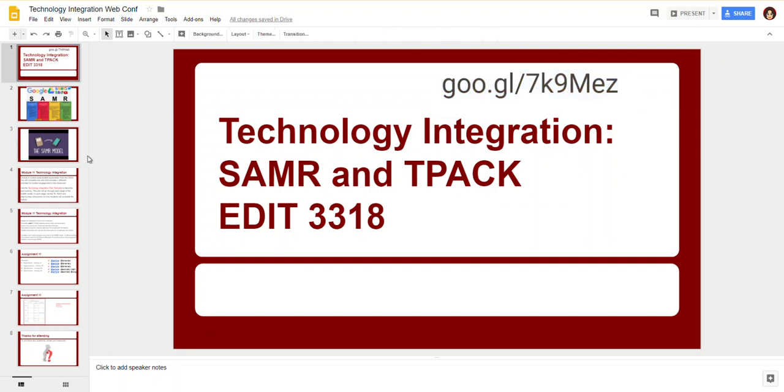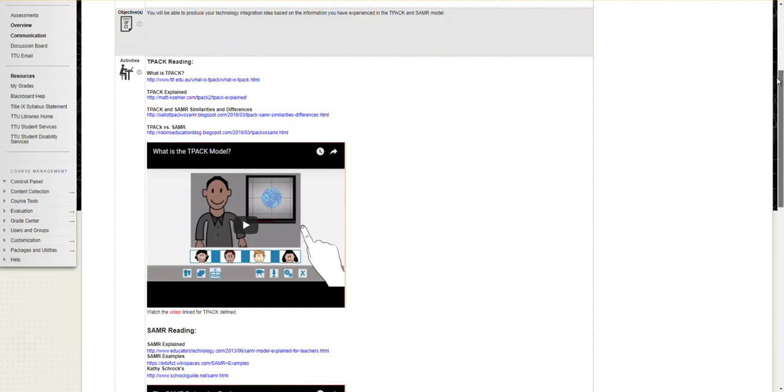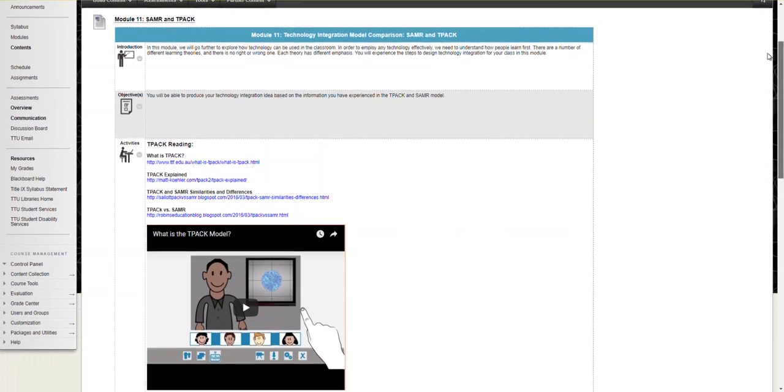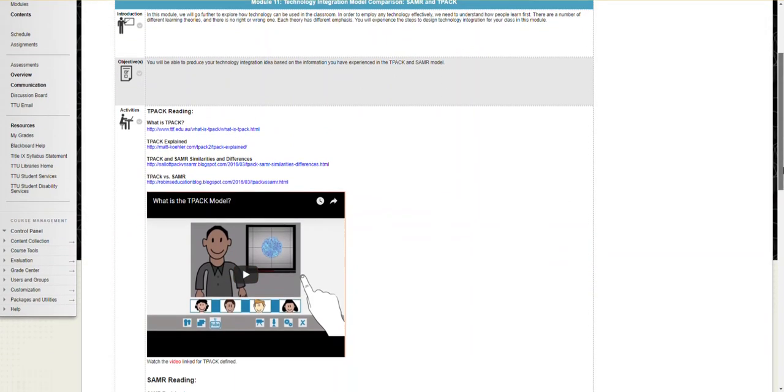Alright, let's get started. So let's start first in our module in Blackboard. So I'm going to go there, and at the top of the module you'll see that it is Xamarin TPACK, and you're actually going to go through a comparison of TPACK and Xamarin. So first is TPACK.